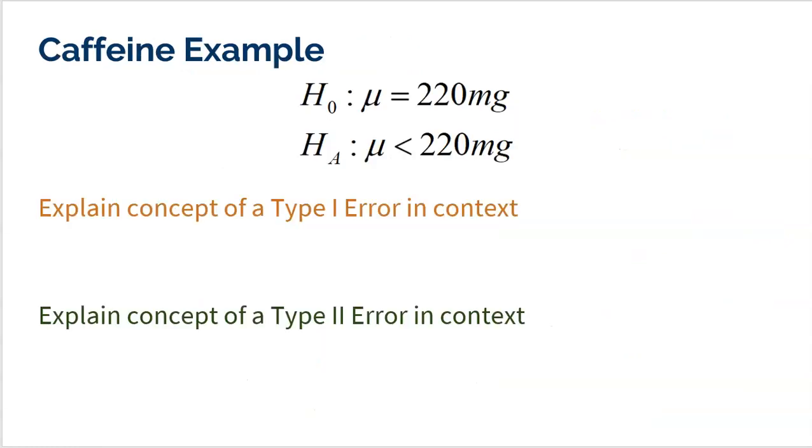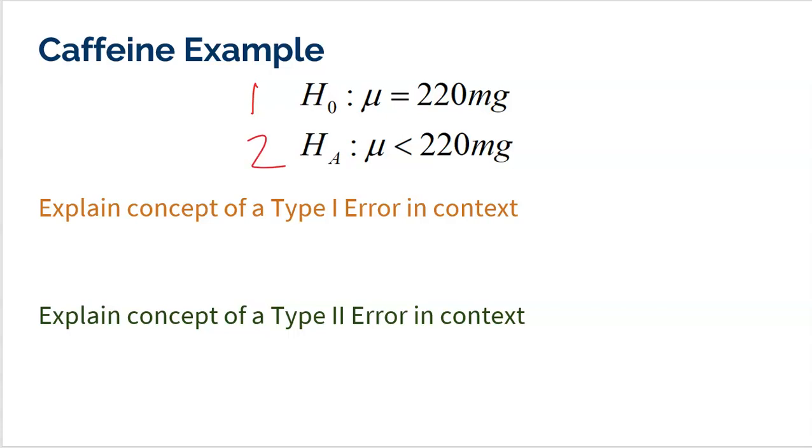So let's actually use our caffeine example here. So here's the null and the alternative hypotheses. Now, when I'm talking about type 1 and type 2 error, don't reference your problem. Remember, your problem was your problem. You made the best decision you could. Type 1 and type 2 error are more conceptual things we just want you to understand. So I actually number the null as 1 and the alternative as 2.